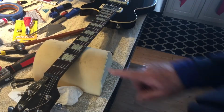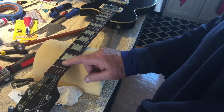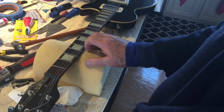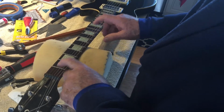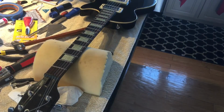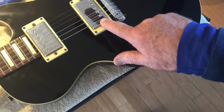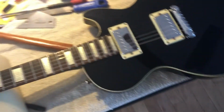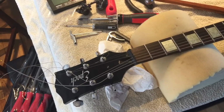Okay, so here we are. Already we restrung. The neck is straight again, where it belongs. I tuned it to pitch. There's no more fret buzz, and it plays like a champion. Or it plays as good as an old guitar that's been down the road can do. So now what we've got to do is just put everything back together. I'll set the pickup heights a little bit better. I think that's a little off down there. And we'll be done. But it looks pretty good. I'll be back and show you the finish, and I'll play you some music.